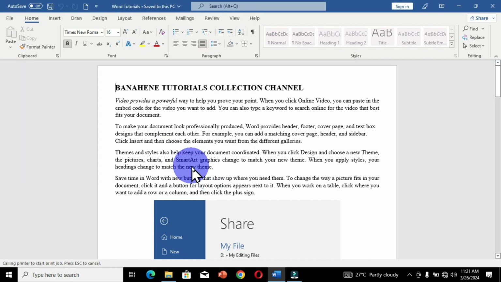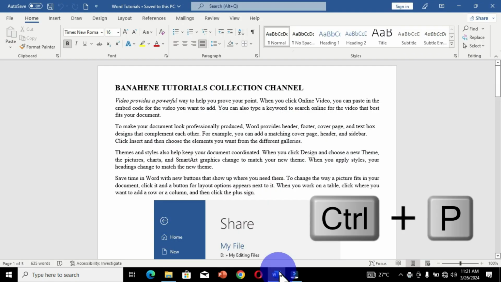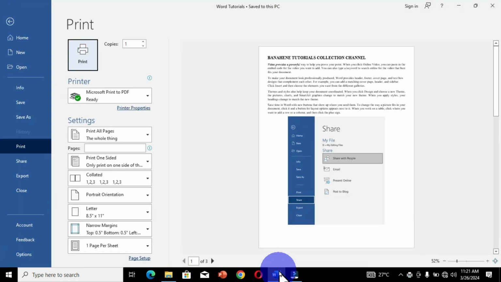Now when you move back to your desktop, you can see that we have this also converted into a PDF document. That is the second method. Now let's look at how to use a keyboard shortcut to perform a similar operation to the second method. When you have your Word document open, you can press Ctrl+P on the keyboard, and this also brings you to the print settings interface, and you can see that the print command is selected.